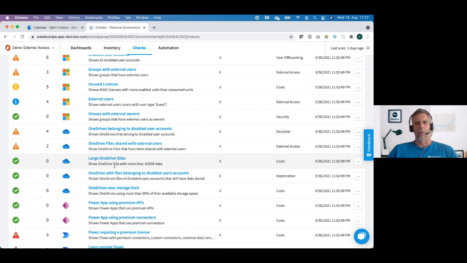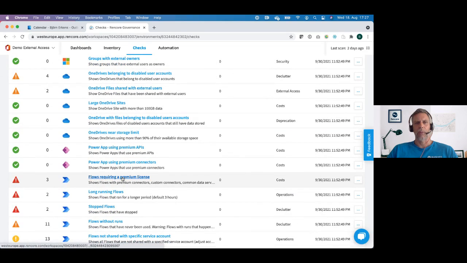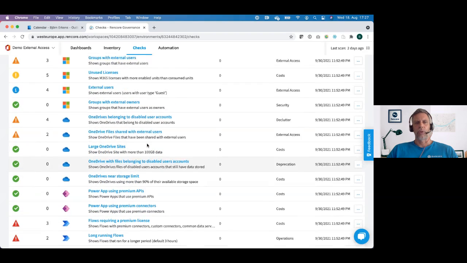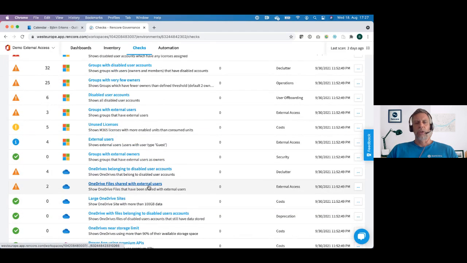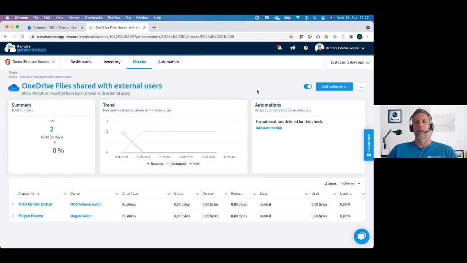For example, we had this example of OneDrive files shared with external users. I mentioned that we have a way to automate resolving of these issues. So in that case, I would click a check, and through this add automation button, I can then build an automation that resolves the issue.